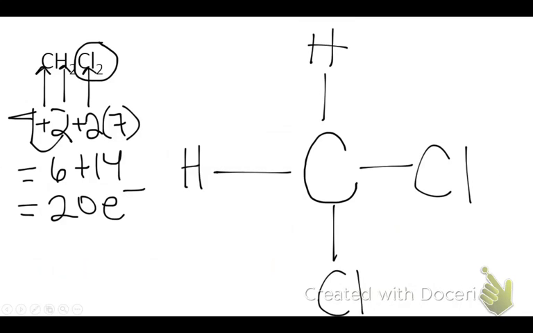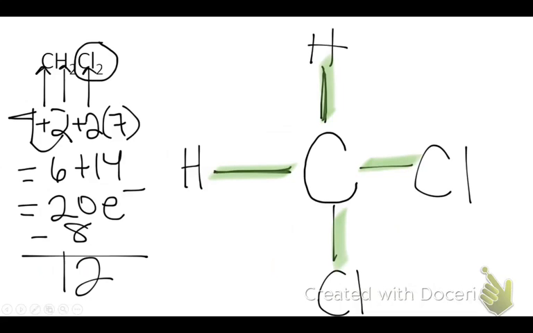Now, as you remember, hydrogen's pretty happy because how many electrons does each of them have? 2. So they're done. Now we need to look at chlorine. So once I eliminate the 8 electrons from my bonds, see, 2, 4, 6, 8, I am left with 12. And so what I can do is start on the outside and work my way in. And I ran out of room, so I'm going to write the last set up here. Do you see how with all these electrons I was able to get rid of those 12? And is my carbon happy? Why, yes it is, because it has all 8 from the bonds.